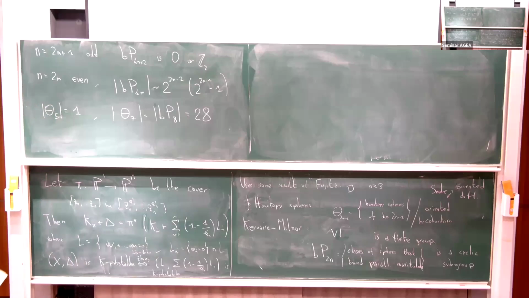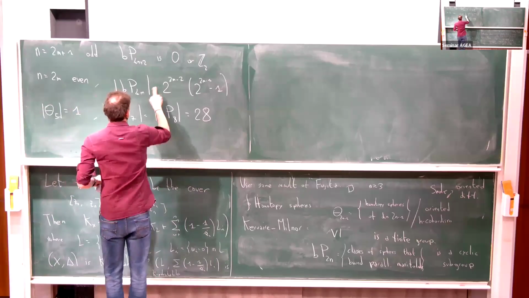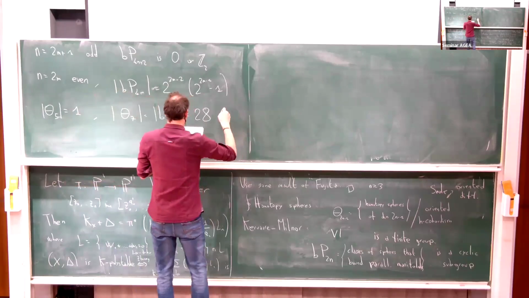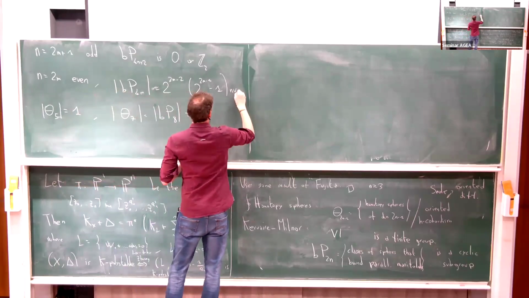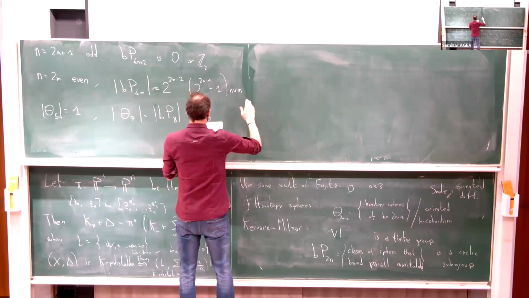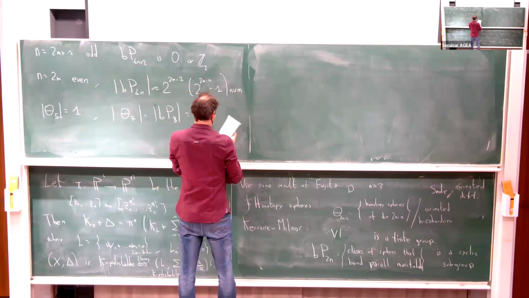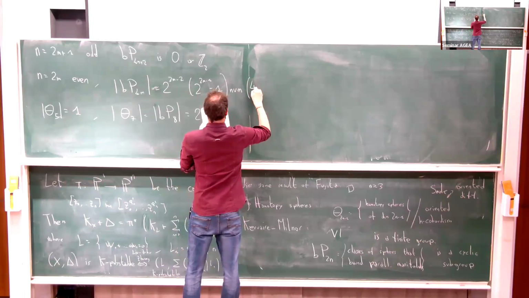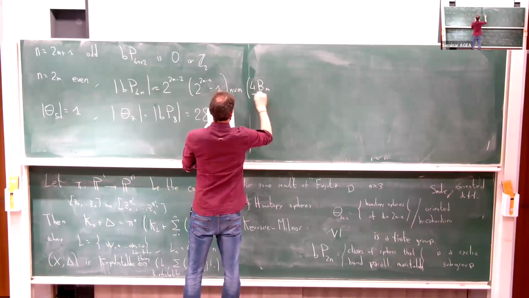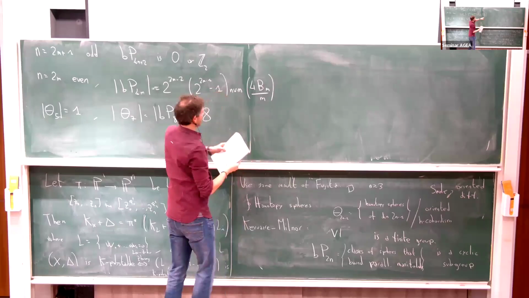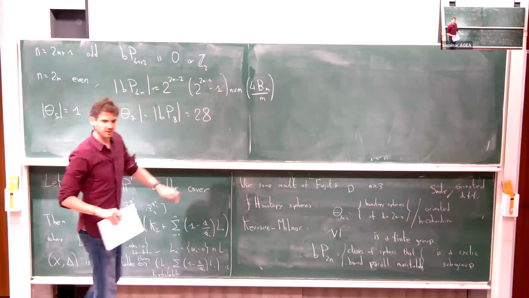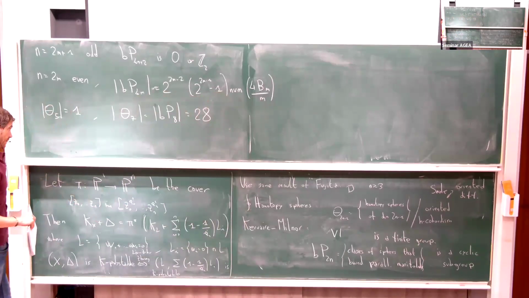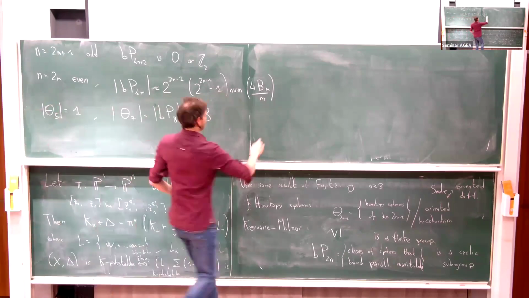Yeah, it's some characteristic computation, I think. So the exact number doesn't tell me much, but I can write it to you. Here you have to put the numerator of this fraction: you take the numerator of 4bm over m, and bm is the mth Bernoulli number. But okay, to me, it doesn't say much.